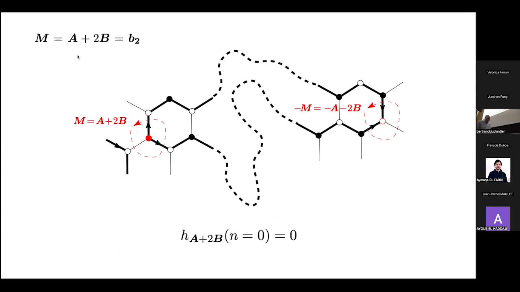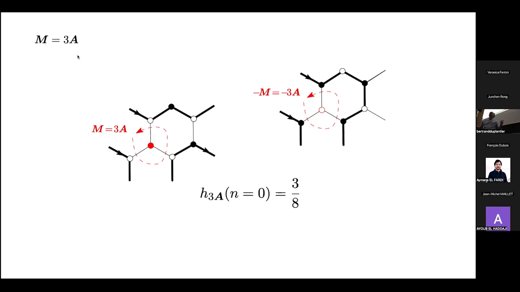Take now something else. You want to put a loop in the middle of other loops. So you put a single loop in the middle of it. In that case, you will have a defect A plus B plus B, so A plus 2B. This is actually B2. So in that case, you just have phi1 equals 0, phi2 equals 1. You calculate your number, you find 0 again. So another trivial one for the H. And I give you this example just so that you understand what phi1 and phi2 are.